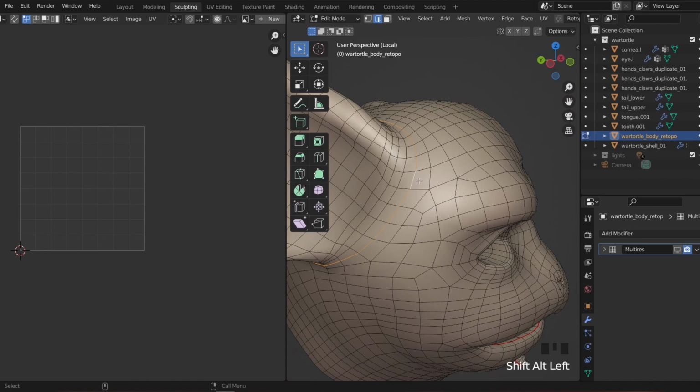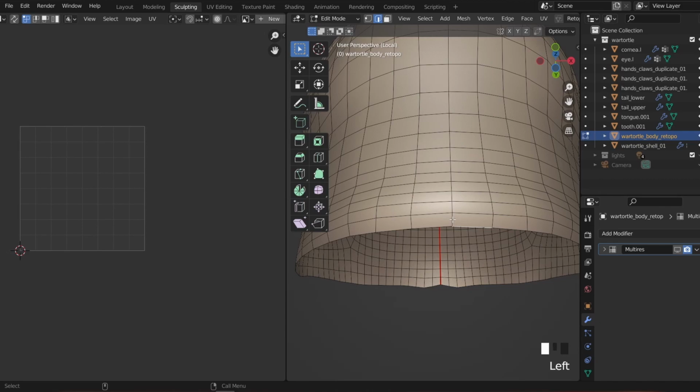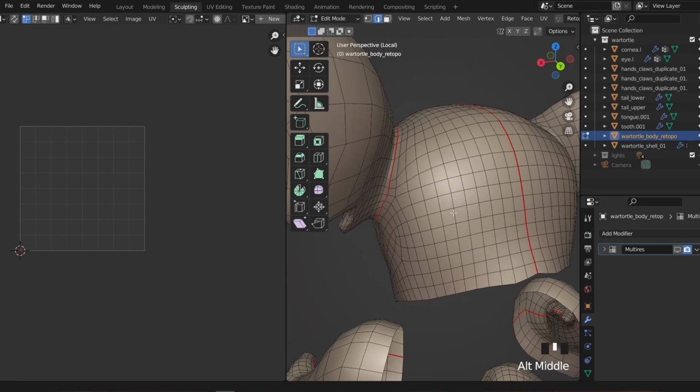The easiest way to unwrap the head is to put a seam from the forehead all the way down to the base of the neck. For characters with large muzzles, I've also found it's useful to put another split just below the chin all the way down to the front of the neck. And finally, I pick that edge around the back of the ears to help them unwrap properly.